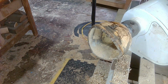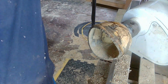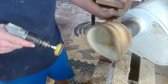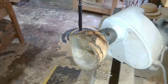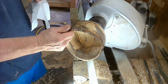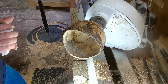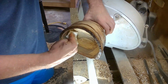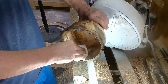All right, let's get it sanded. I'm going to start with 60 grit. It's a little punky down in there. All right, so I got the sanding sealer on here, sanded it again. And now I'm going to try putting some abrasive paste on here. It's a lot punkier than I thought it was inside, but still a pretty piece of wood. So I'm going to go ahead and finish it up.